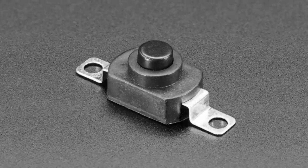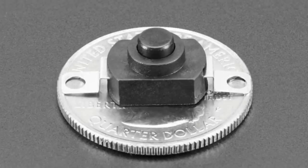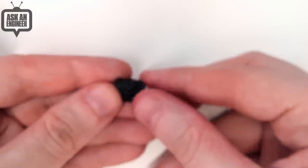I really like these switches. These are actually often referred to as flashlight switches because everyone who's had a flashlight knows there's a button on the side and you click it once to turn on, click it again to turn off. This is basically the switch inside of there. And again, you click it once to turn on and then once to turn off.